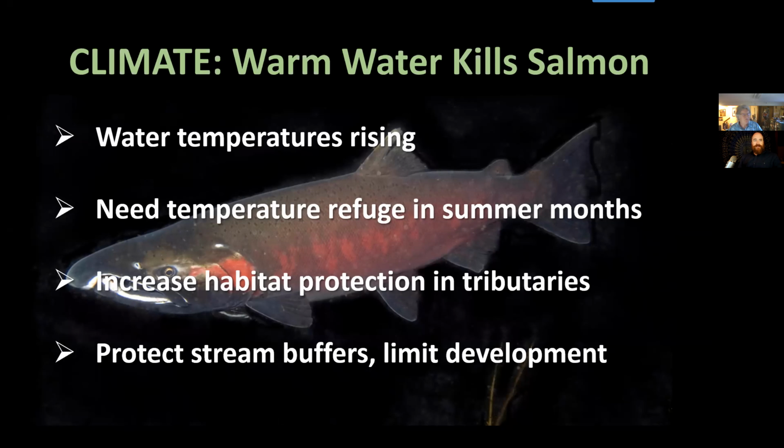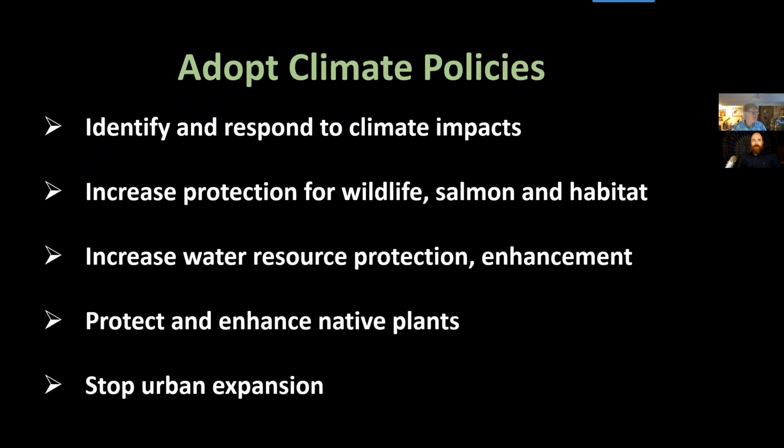And we would also like to see them prioritize limits on development and transportation of fossil fuels, such as pipelines or rail expansions, because obviously climate change is being caused by fossil fuels. So, that about does it for our main priorities on climate change. And again, this is not looking to the Gorge Commission to ask them to somehow solve climate change. That's well beyond the purview of what they can do. This is about getting the Gorge Commission to address climate change and to look at what they can do to help plan and mitigate within the purview of their responsibilities and within the scenic area itself for climate change and the expected impacts of climate change.